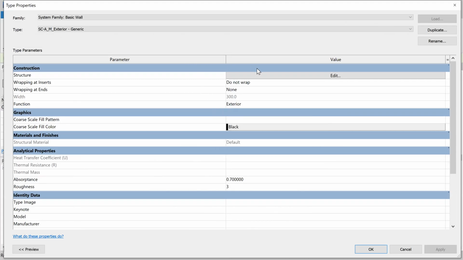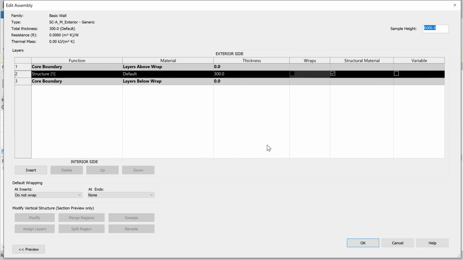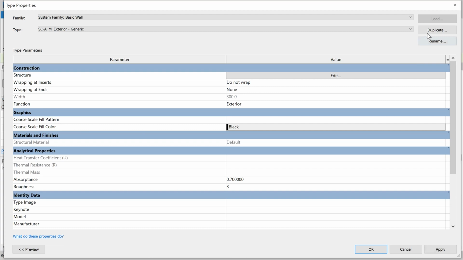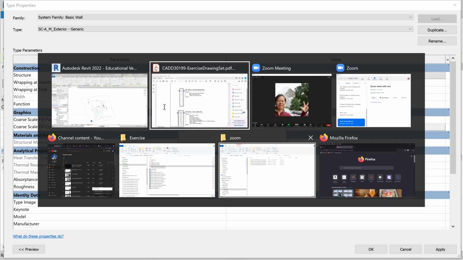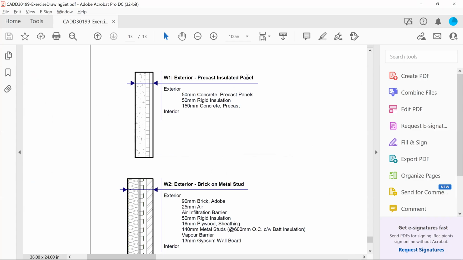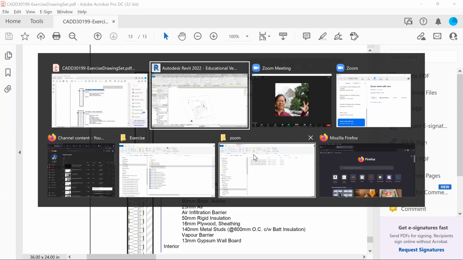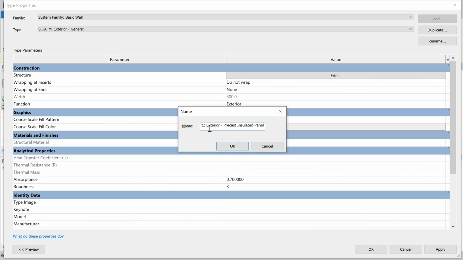We're going to first not edit it immediately. You don't want to go here immediately, so cancel. You want to duplicate. You don't want to override this. So go here and copy this, and rename it.